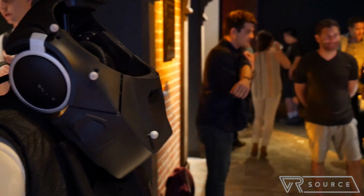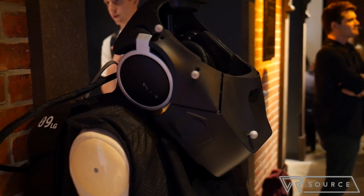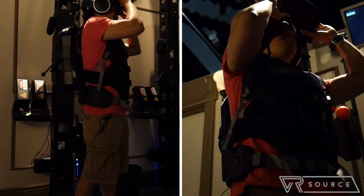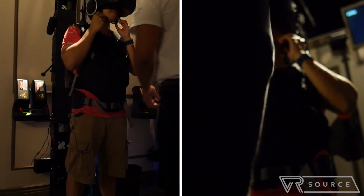The goggles themselves, the displays themselves, are okay. They're bright, but the one thing I was kind of worried about is the cushioning on there, because you think many people are going to be using this. They didn't have any sort of protection, or I'm not sure if people clean them after each use, but I didn't see any of that happening. So you don't want to come across one that's really sweaty as you're putting it on, because that could be a real deal breaker for some people.